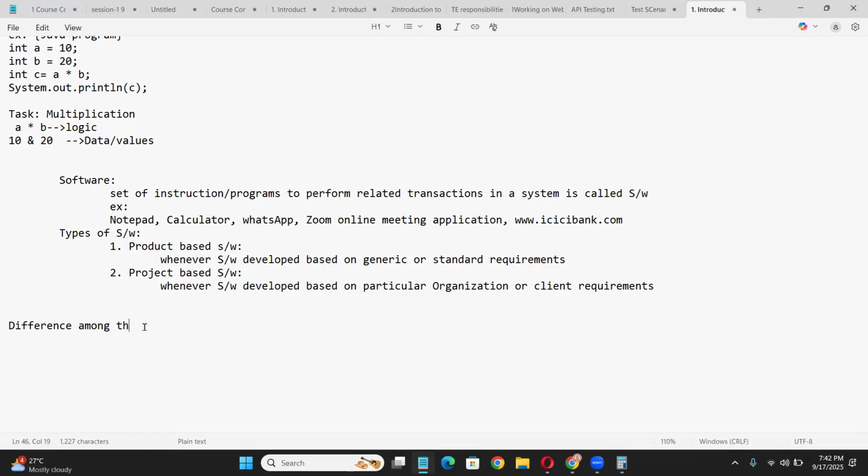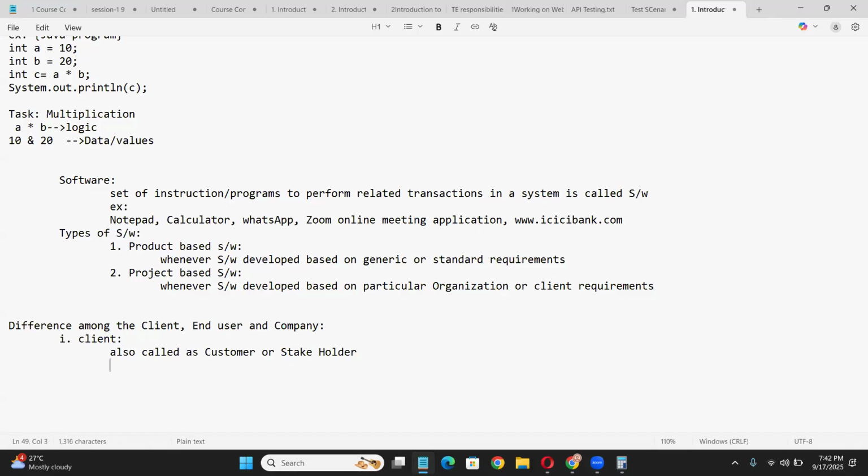The difference among the client, end user, and the company. First one is client, also called customer or stakeholder.